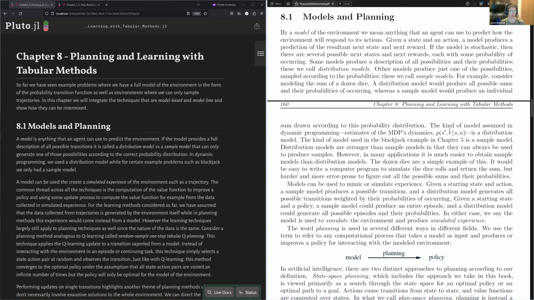Now, if we have a deterministic environment, you might imagine that once we observe a transition and we know that it's deterministic, then we have a piece of this, just from observation. And the idea behind the model we're going to build is that we're going to save the transitions that we observe.